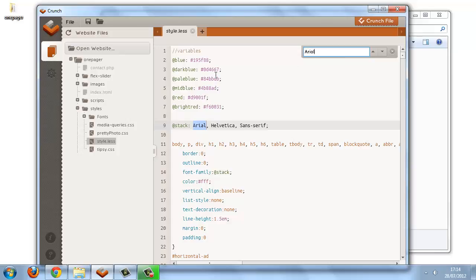in our variables. So now if we want to make a change to any of these colors, it's really simple. We don't have to go hunting through the style sheet like I just have. We can just change the values here right at the top of our file. And I found it quite beneficial to keep all of your variable definitions as close together if possible. It's not always possible, but when it is possible, it just helps you, the less files stay a bit more organized, and that's one of the points of less, after all, is to bring some organization into our CSS. So yeah, it's just a handy little tip.